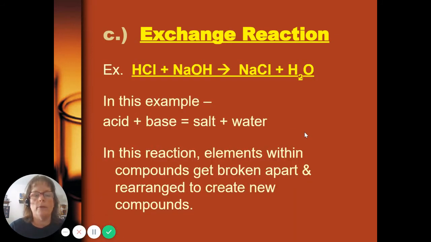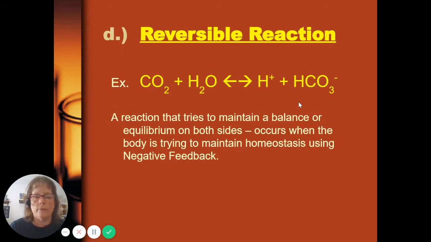Right? We have an exchange reaction. This is where you're taking the pieces, and these compounds are being broken in half, basically, in simple terms, and rearranged to make two new compounds. In this one, this is hydrochloric acid, HCl. This is sodium hydroxide. So this is an acid, this is a base, and they're broken apart and put back together to create a salt, and then you get water too. All right, so that's called an exchange reaction. You're breaking the reactants apart and putting them back together into different compounds.